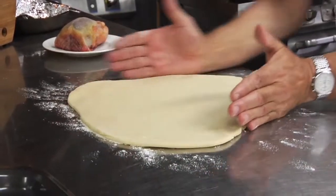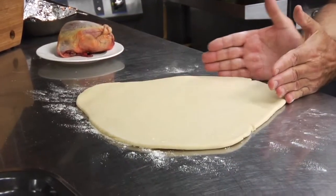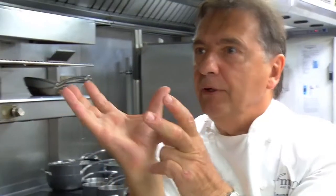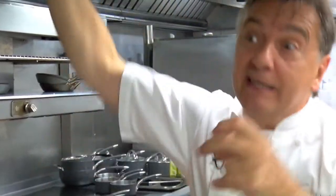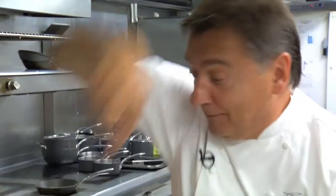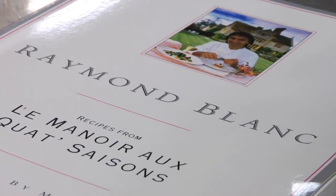So I put the squab like that. You're going to just notice it's pointed here. That's going to be the tail later on, okay? I'm going to wrap it up completely. To taste it, it's inedible, so much salt in it. But that salt crust will seal beautifully, untrapped. Every single flavor cannot escape. The salt inside will season the squab perfectly, cooking the meat entirely differently than if it was roasted.